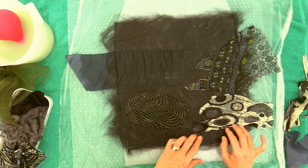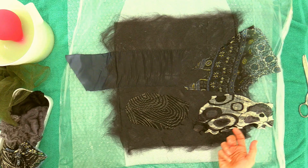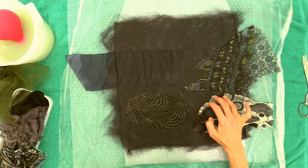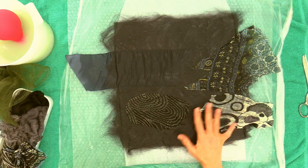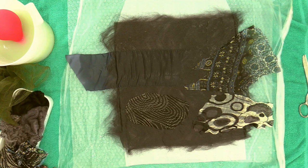Now, wherever you have fabrics that may tend to resist the fiber migration, like a really thick, this is an open weave, but it was a mystery fiber, and these would be real obvious ends. I'll just zoom in a little bit. These would be real obvious ends. We want to cover those with wool. So I'm going to get a little bit closer as we add more design elements.